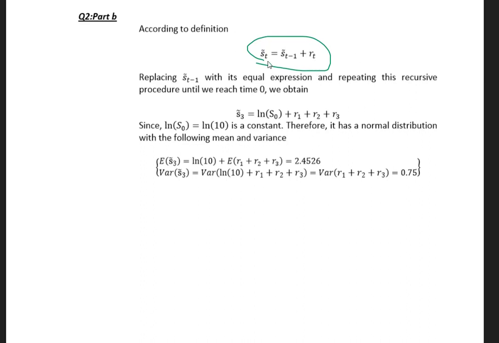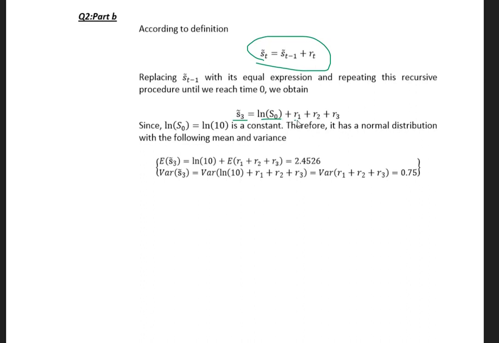So when it is mentioned that this holds at any time, we can rewrite it in terms of S tilde t minus 1. Again, we can repeat this procedure till we come to time 0, since in the question we are meant to find the distribution of S tilde 3 as seen from time 0.